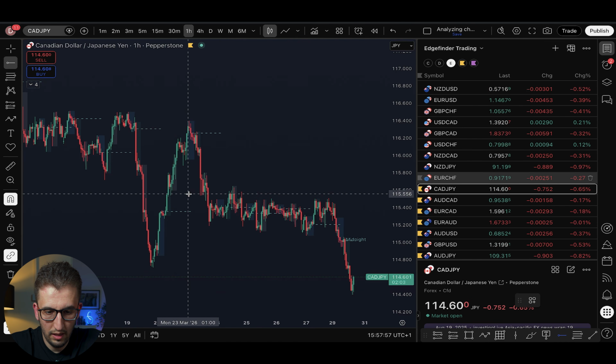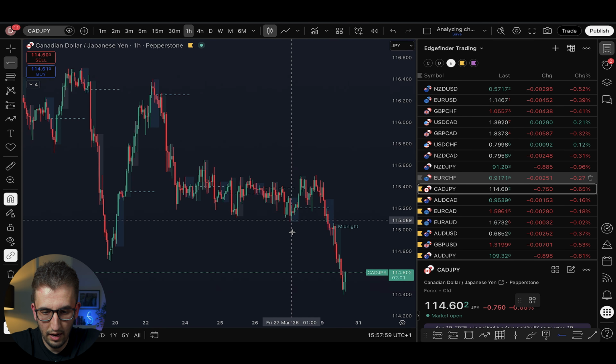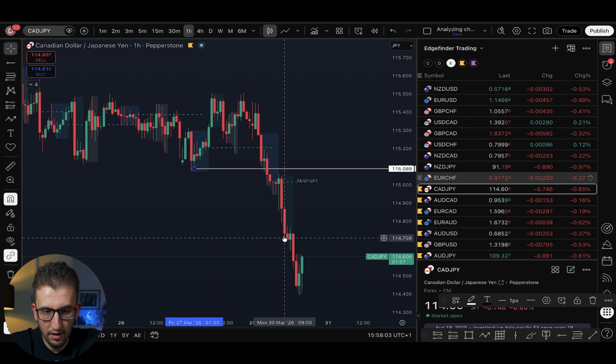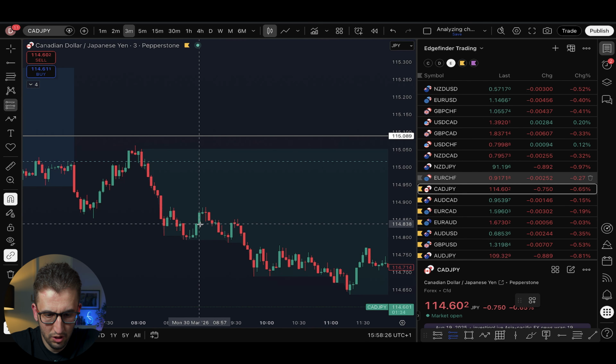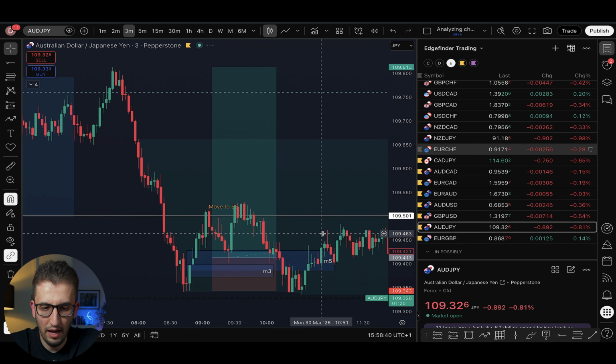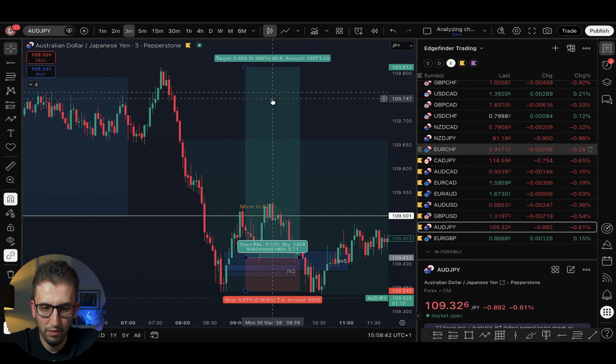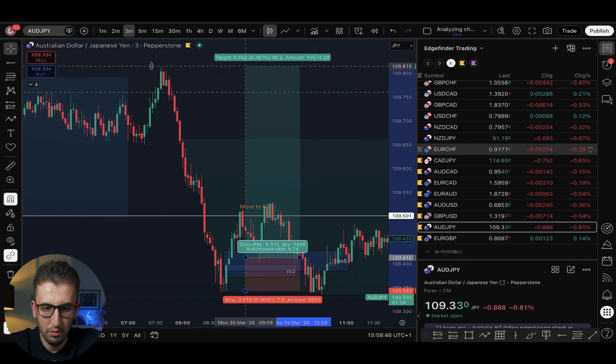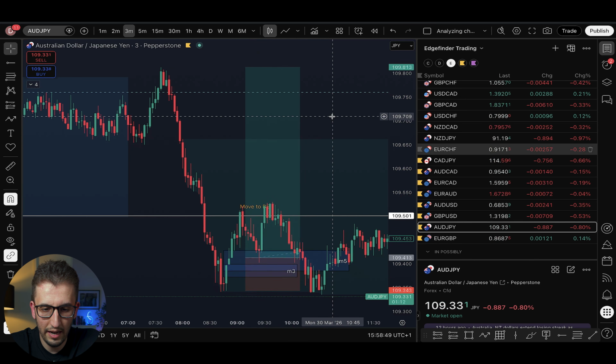So you can see that there were a lot of lows that were taken out in Asia, and then I was looking for a reversal. And I believe it was this trade somewhere here, and I was targeting this high here. And there was another instance where I would have come out at a break even. I was targeting this high here. I didn't take this trade.